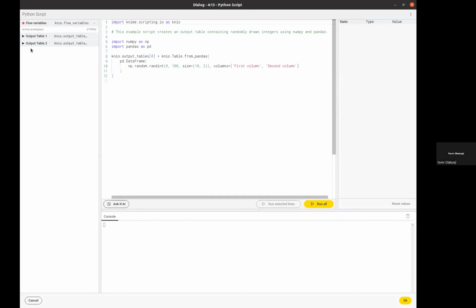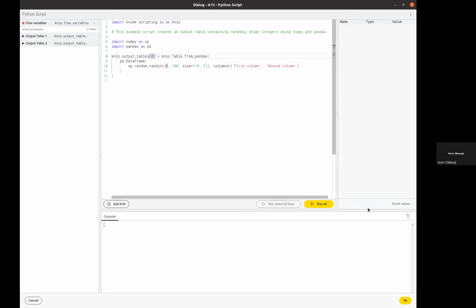When you go back to the configuration, you see 2 output tables. So you can use the indexing: when you change the index here to 1, you get a completely different table.